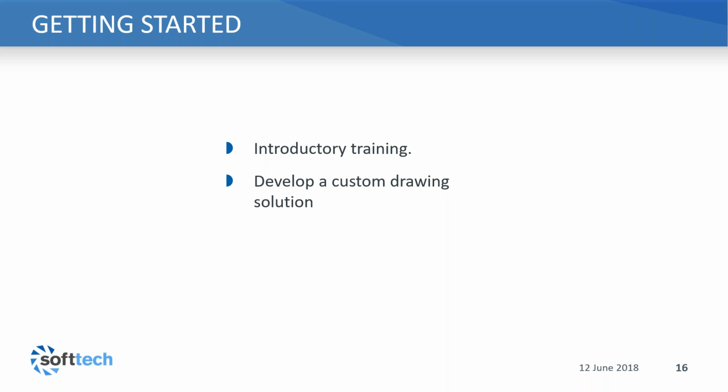Another approach would be to do something very similar, but just query the database to get your milling information that way, and then match up those milling preps with the correct drawing. So the answer to that is yes. But one thing I really want everyone to go away with is that it's a very powerful drawing tool. Anything that you can normally do in AutoCAD, you can generally do in Taiga. It's really just a case of working out what you need to show, and then it's just drawing in AutoCAD but programmatically.